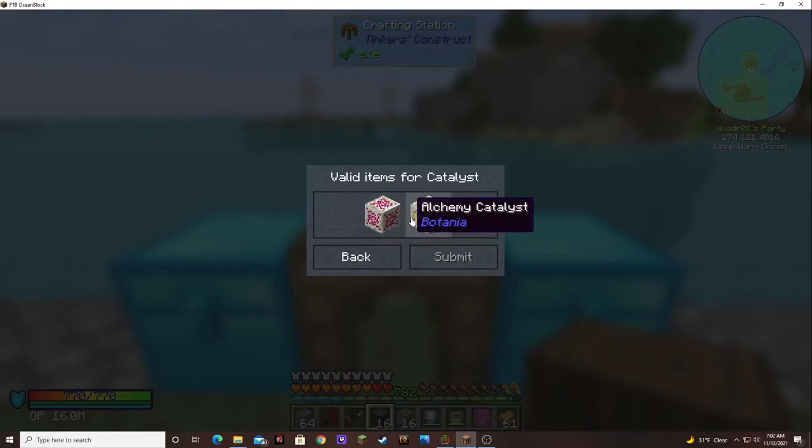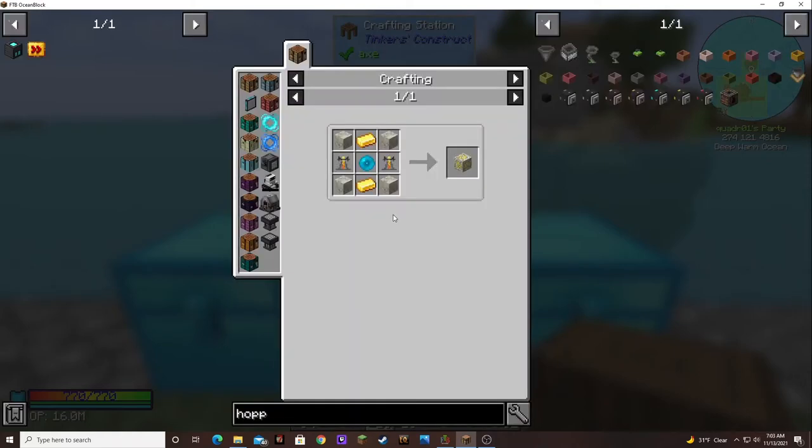Alchemy catalyst or conjuration catalyst? I think the alchemy. What is the conjuration catalyst? I think that just allows you to duplicate items, basically, using mana. It uses up the mana, but creates more of the item. But this changes an item from one thing to another using mana, allowing you to get things that you might not be able to get normally. Oh, we don't have a mana pearl, so we'll have to get that.